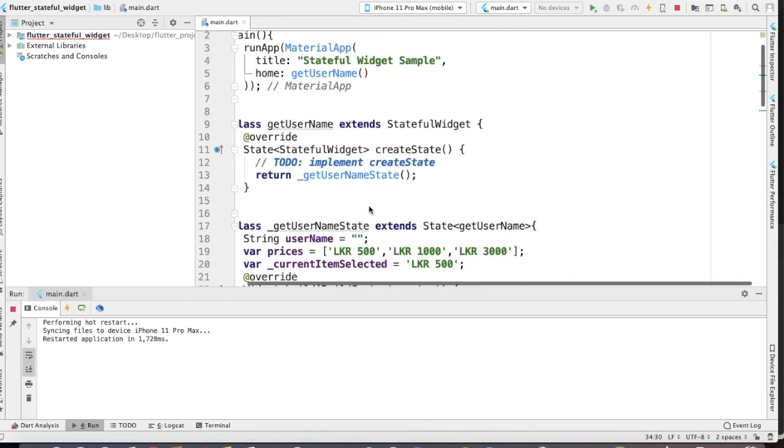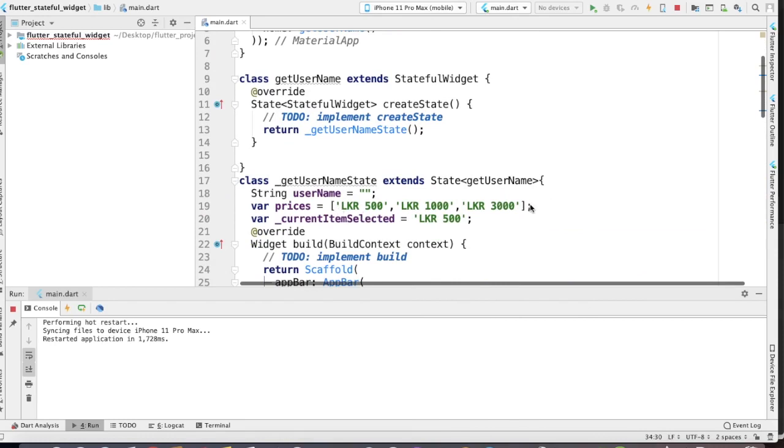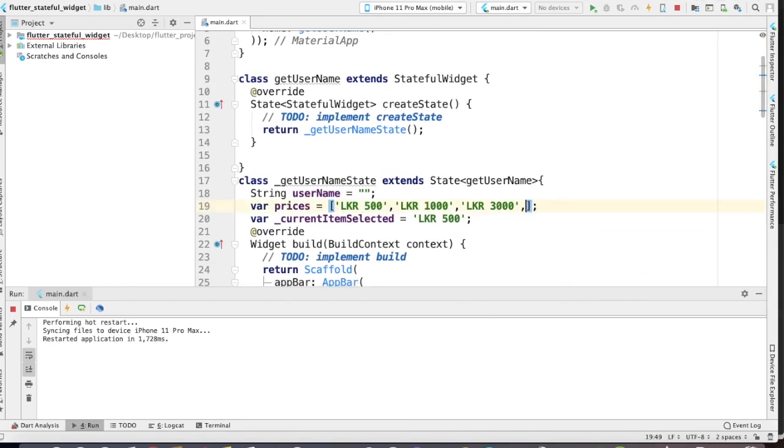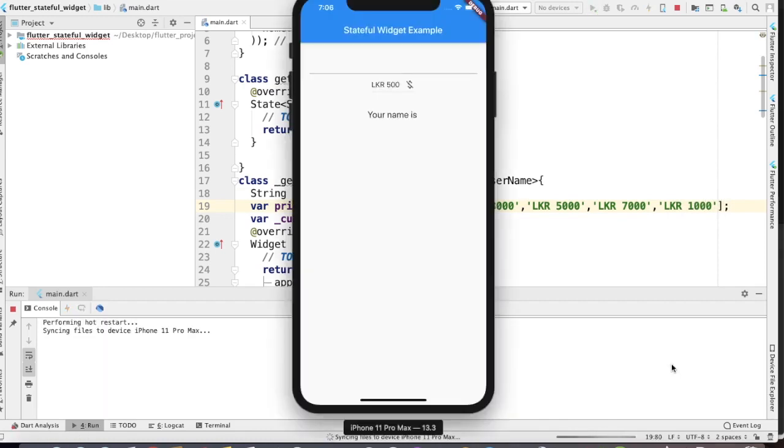Now let's change this array by adding new values, right?